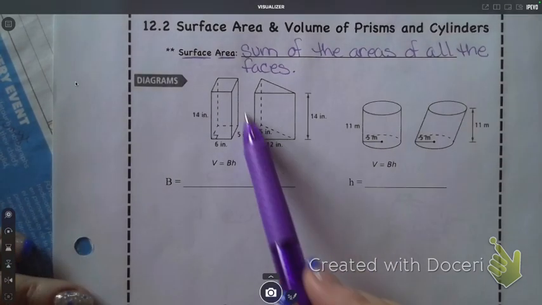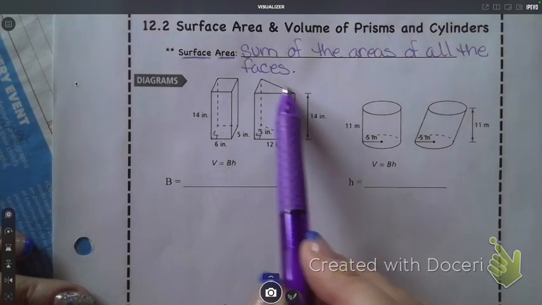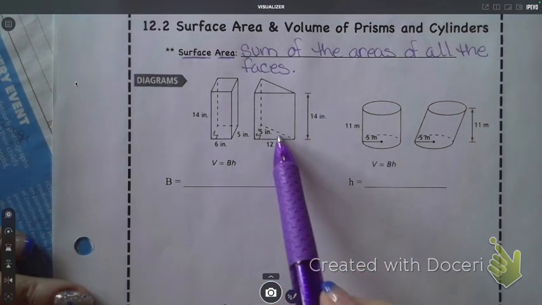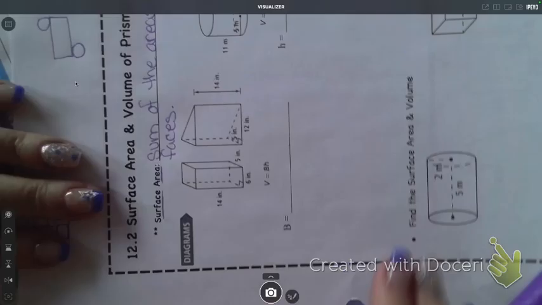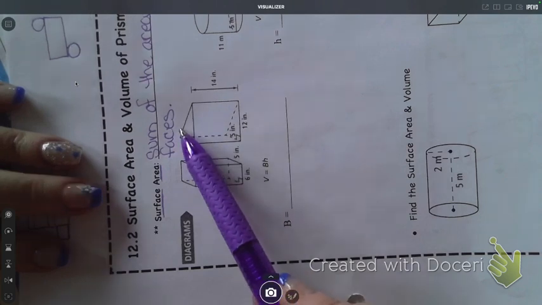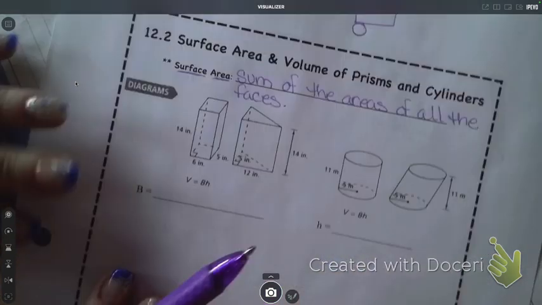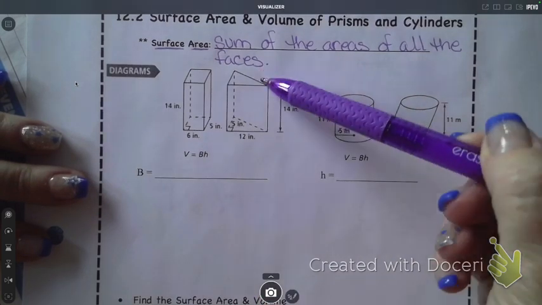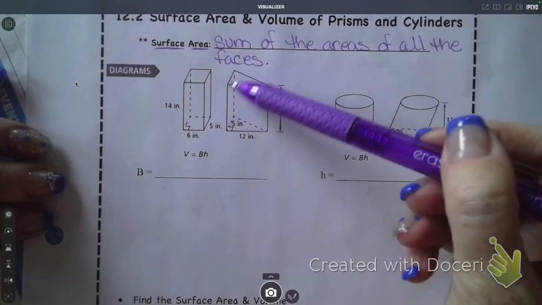Well, this is called a triangular prism because it has a what? Triangle. And that is the base. It happens to be sitting on the triangle base right now, but could I turn my paper like this and it's not sitting on the triangle? Yeah, but it's still a triangular prism because it has a triangle. Does that make sense to everyone? Okay. Now, the sides are rectangles, correct? Isn't that a rectangle? Yeah. This side and the one on the other side is a rectangle. This is the shape that a lot of people made into a tent. And then the bottom is a rectangle.